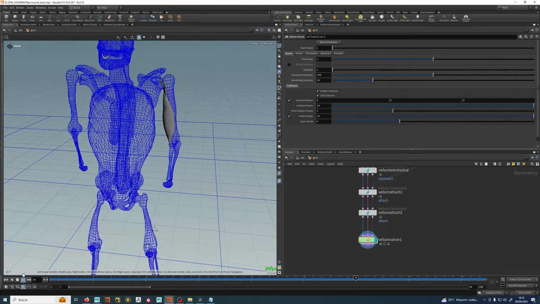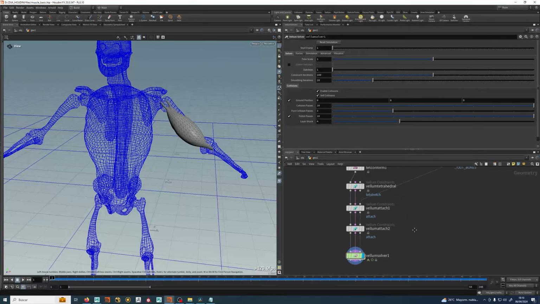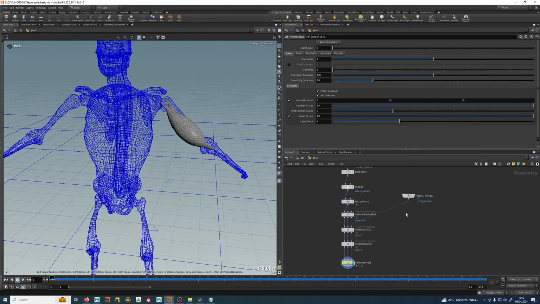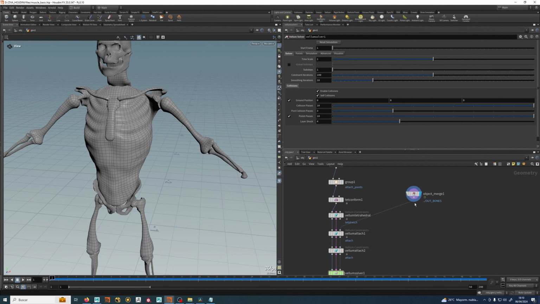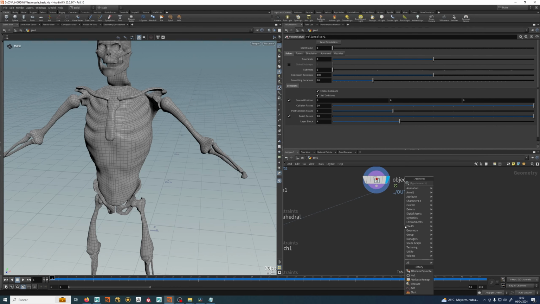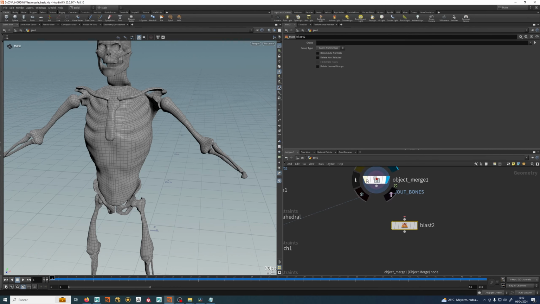Great. That's a little bit what happens when we use line of actions, but for sure we need to do some line of actions there. So let's try and make some line of actions. Let's create a blast node. Really easy, really fast.